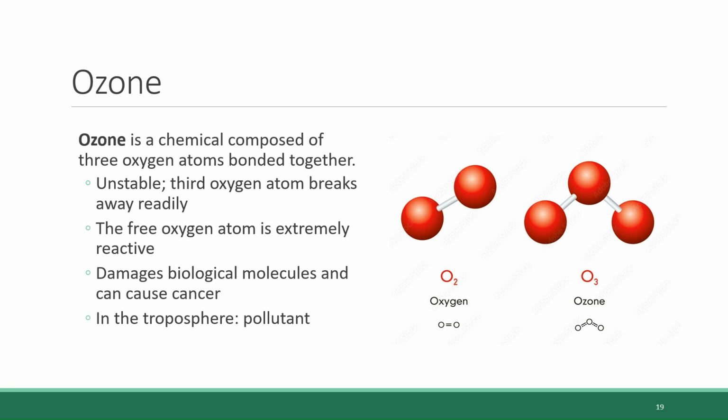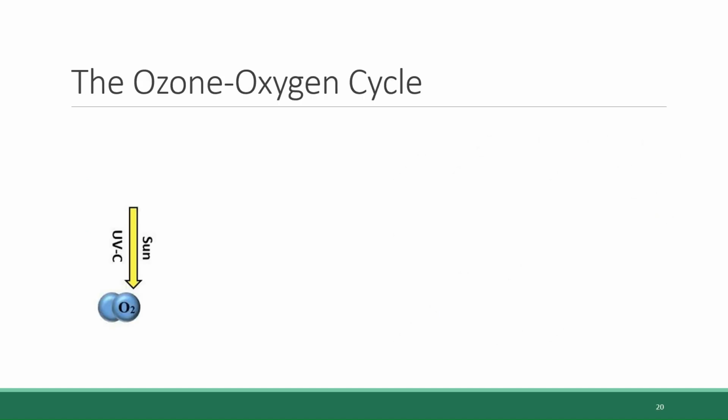For this reason, when you find ozone down in the troposphere, which remember is the lowest level of the atmosphere that reaches about 7 miles up from Earth's surface, it's considered a pollutant. But when ozone is found in the stratosphere, which is where most ozone is located, it actually plays an essential role in maintaining livable conditions on Earth. We'll talk more about that in just a second. But first, where does ozone come from?